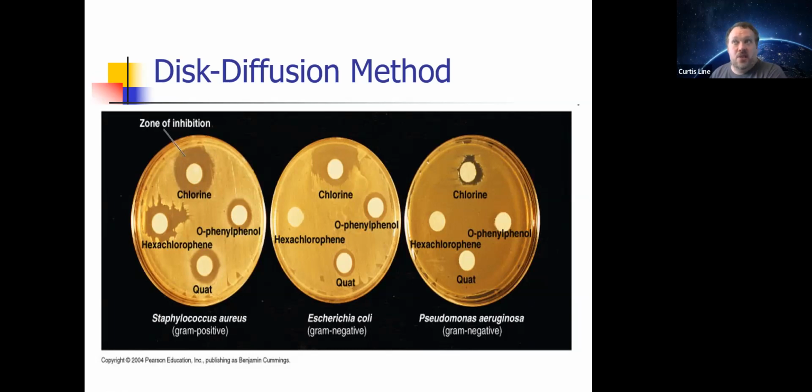So now what I want you to do is look at these 3 petri dishes. And as always, you can either turn on your microphone and give me an answer, or you can type it in the chat box. You can send it privately. You can send it to everybody. I guess really the chat box would work better, because if everybody tried to do the microphone all at once, it would be crazy and loud and I couldn't understand it anyway. So let's do chat box. That would make the most sense.